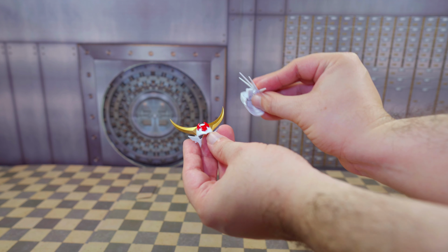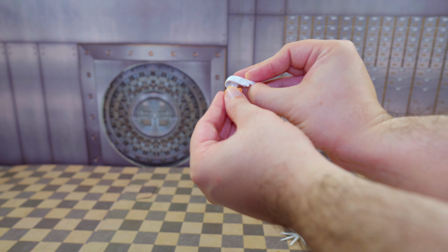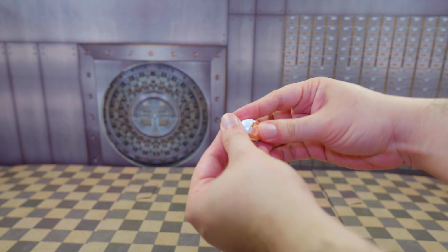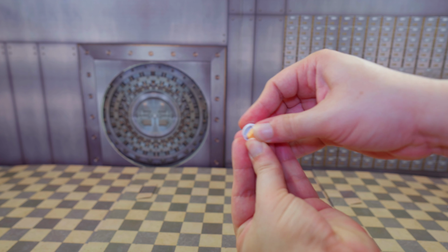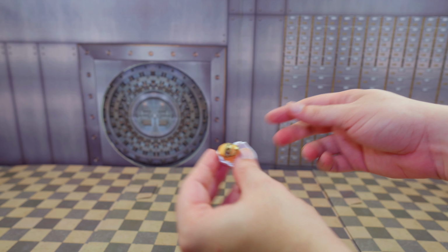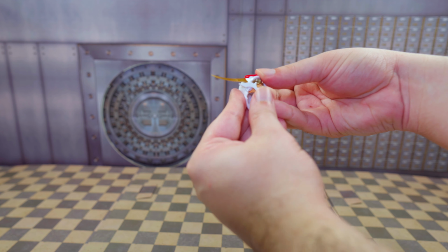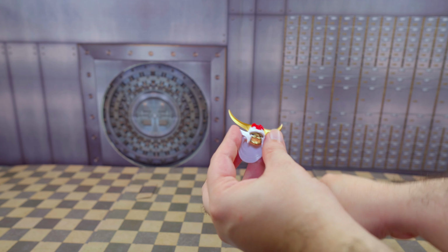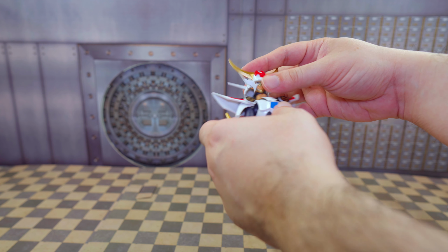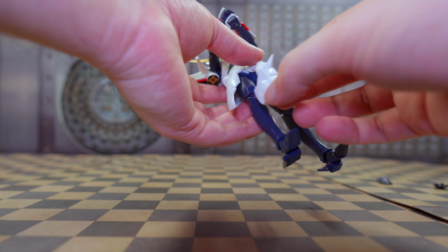Okay, so these are the three pieces that you need for the helmet. So put the head in there. On the heads, make sure you push them in properly because sometimes they tend to slightly not go in there perfectly, and it can make it look like the helmet is a little bit split open. So make sure you got that. Then you put the face mask on, and then you put the back part here, the decoration, and then you just put it there, and that's it.